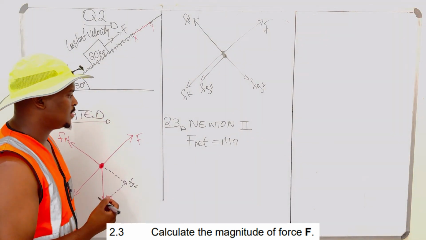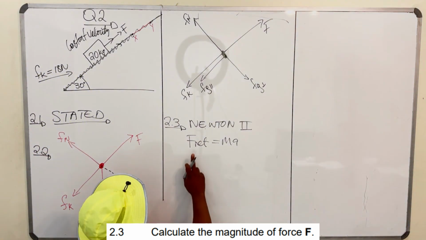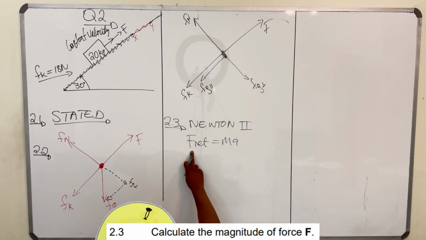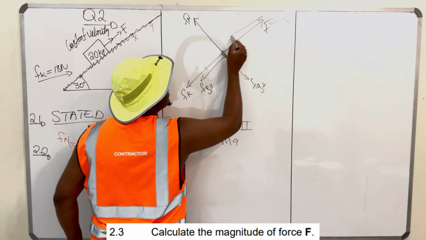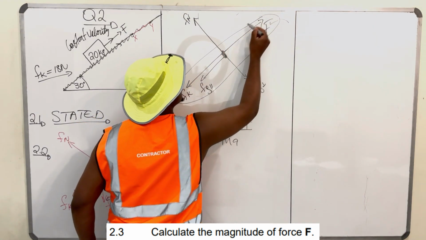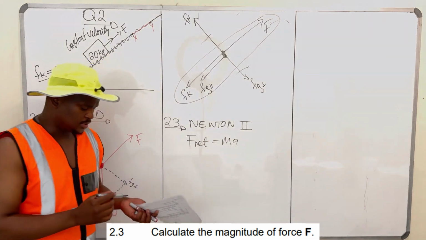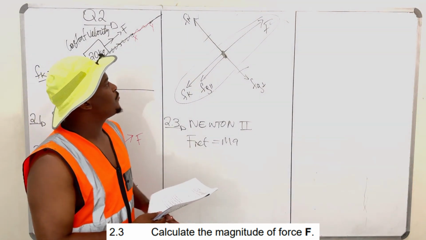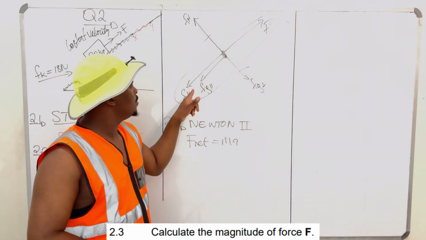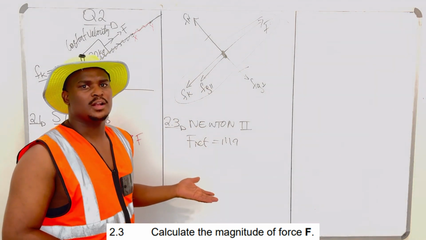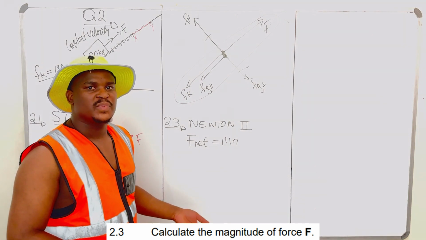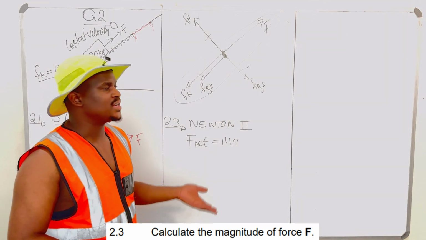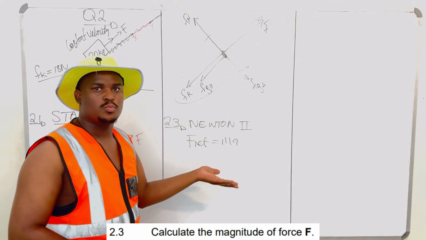We know this, right? So what is F net? F net is the sum of two or more forces acting on an object. In this case, the force of interest is this one here. So we'll only deal with forces that are parallel to the slope, not the ones perpendicular to the slope. Even if you can use them, they'll cancel out anyway, but use the parallel ones.